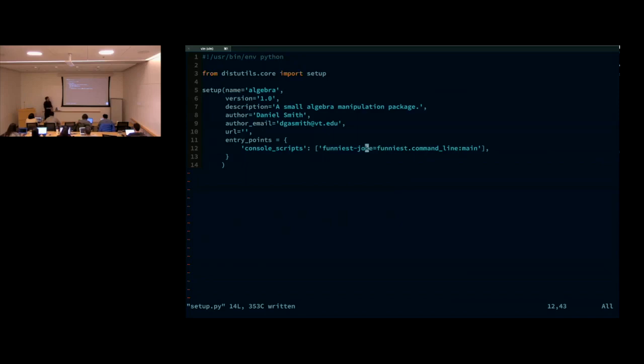And so what I see here is that in this case they have unused-joke equals this function. So in our particular case, what we want is perhaps algebra-product, because this will be the name that we call from the command line. Operation. Oops, and that's not even it. I want to do algebra.cli.